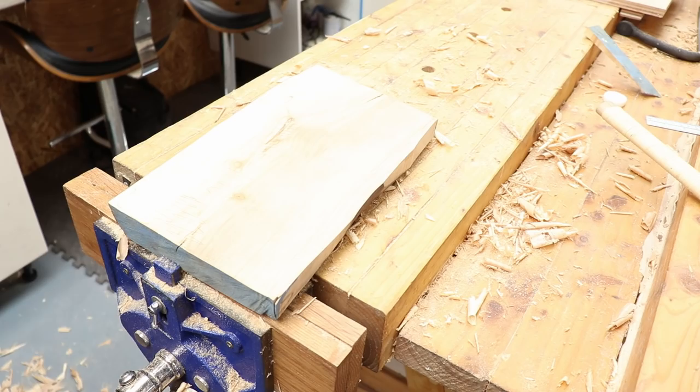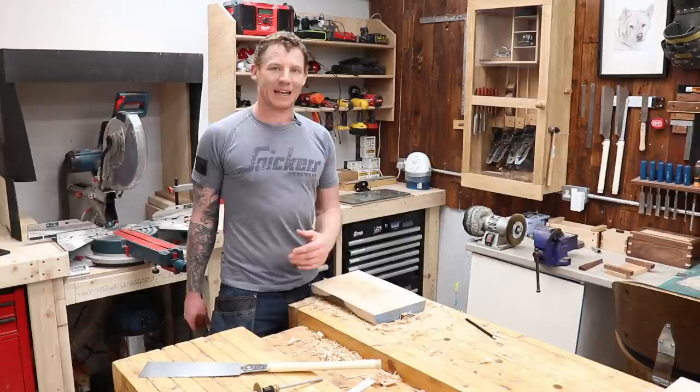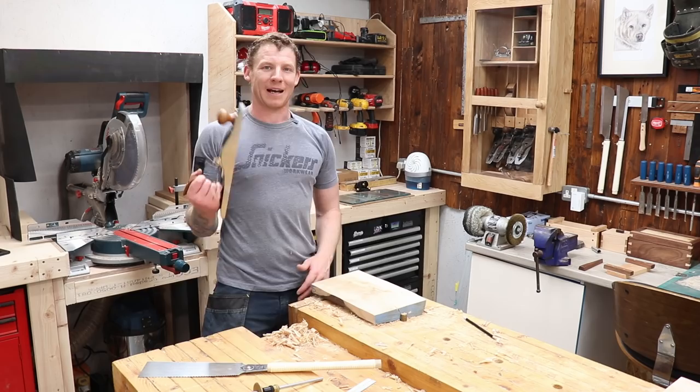Okay, we are almost there and I am starting to really sweat now, so you don't need to go to a gym when you're preparing stock. Just get down, get a few boards, flatten them with a hand plane, and that's our gym work done for today. So I still have a slightly high point, but it's kind of from the length of the board.